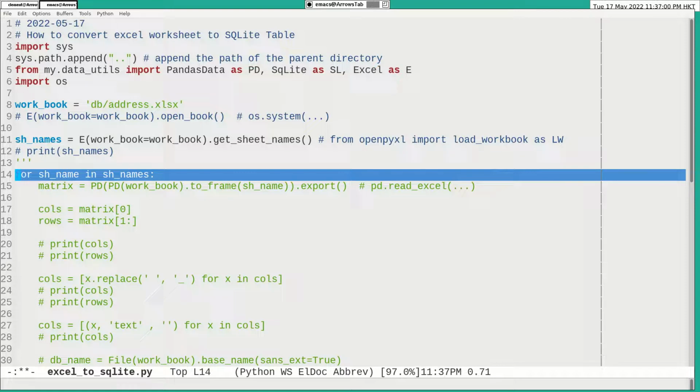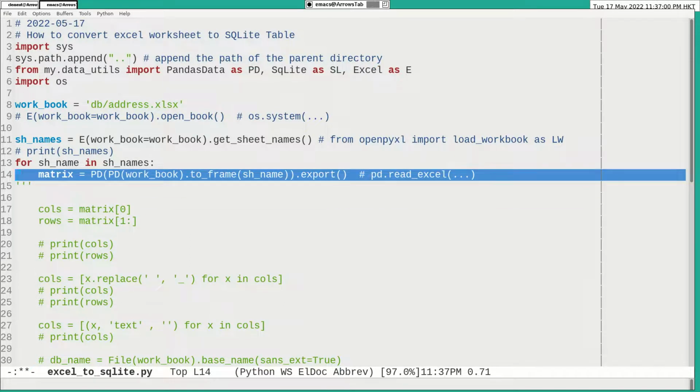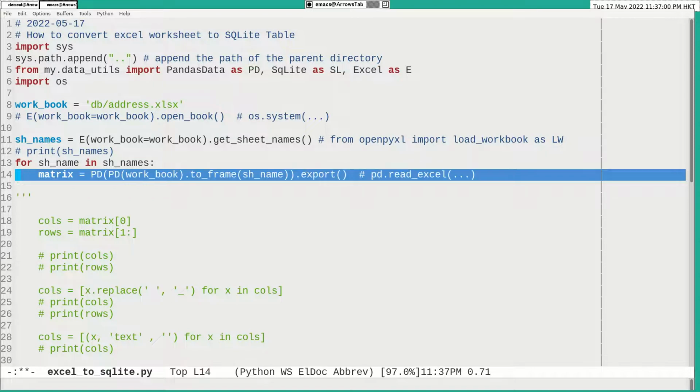Now for every sheet name, I will convert to a matrix. I use the term matrix, but for some people it just means a list of lists, okay, a list of tuples. I call it a matrix, and I have a class to convert it to a matrix using pandas.